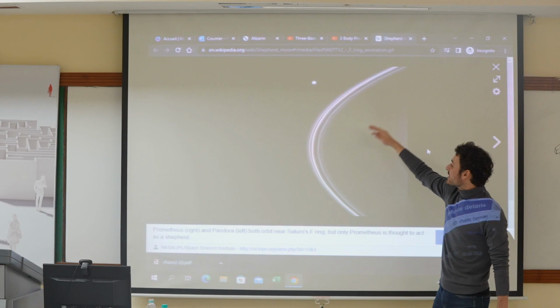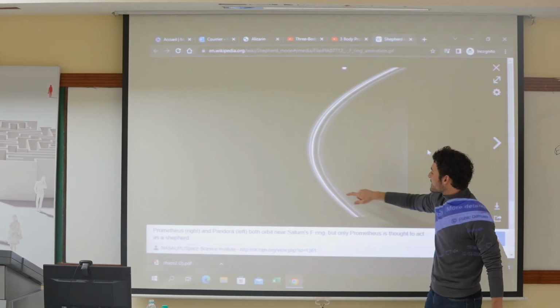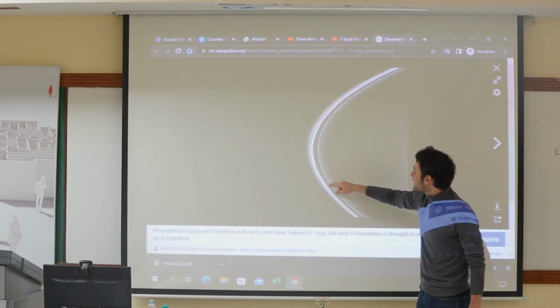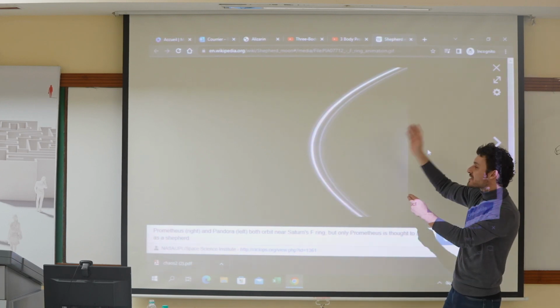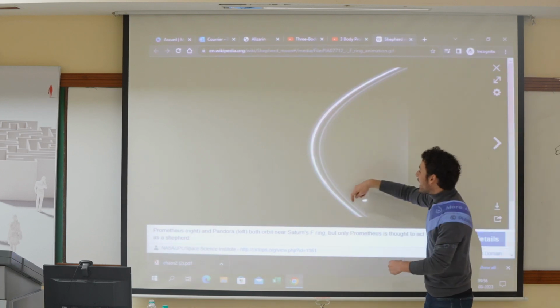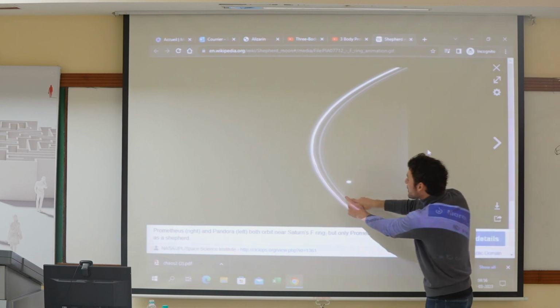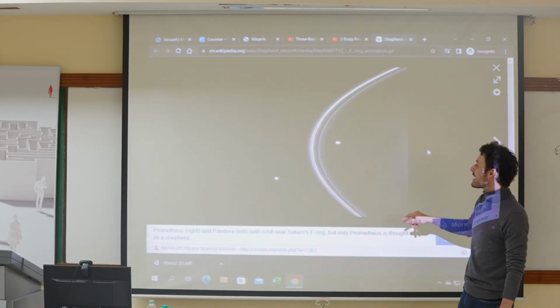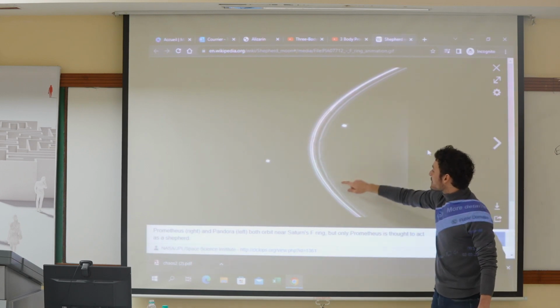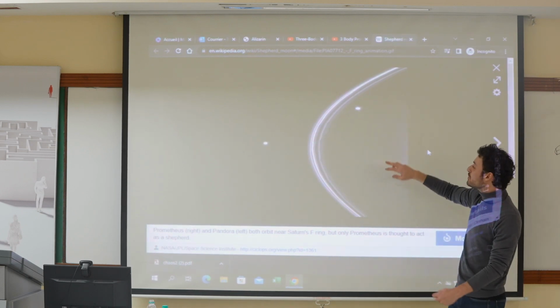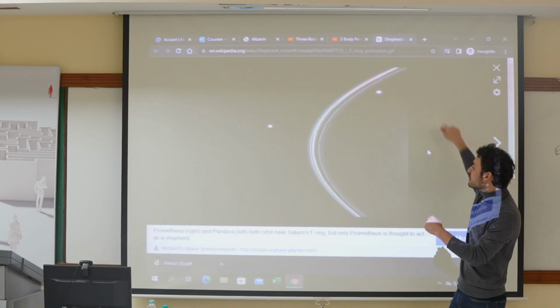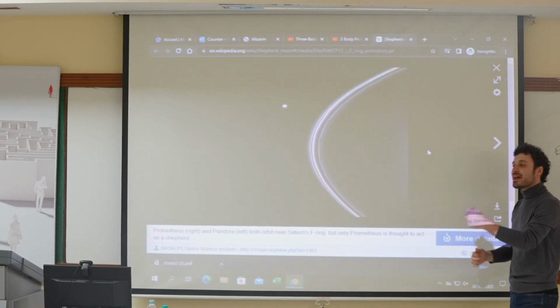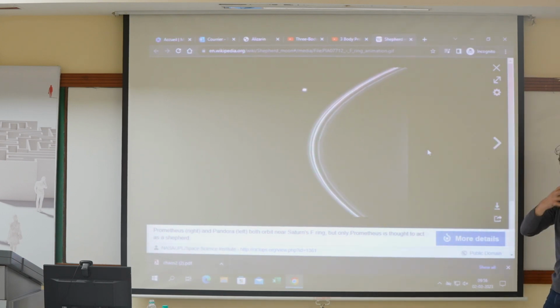And the thing is that this wake acts in such a way that if you're around here, if you were in the gap initially, you're going to feel this force with regularity, and you will get pushed either to the left or to the right. Basically, you're not going to be able to stay in the gap, because being in this gap would mean that you felt the influence of Prometheus at just the right frequency to drive the response of the system maximally, right?